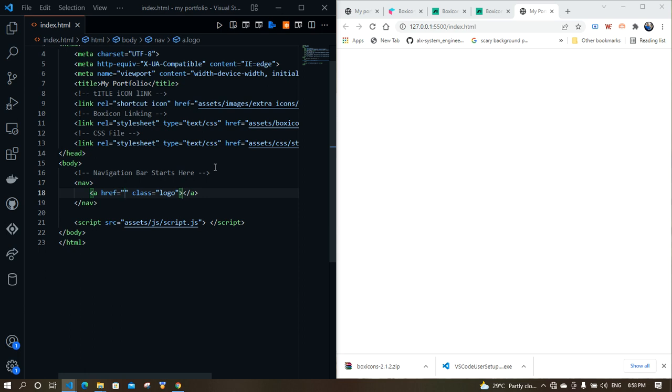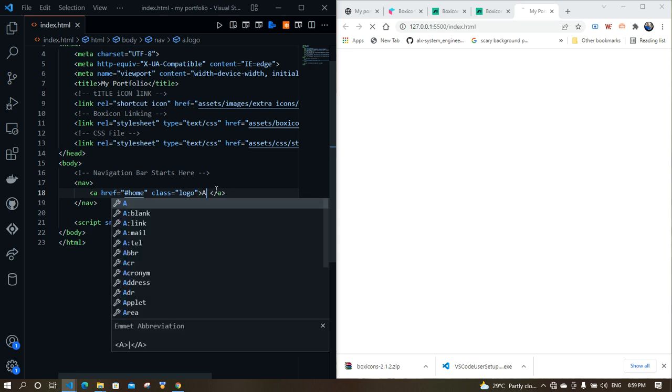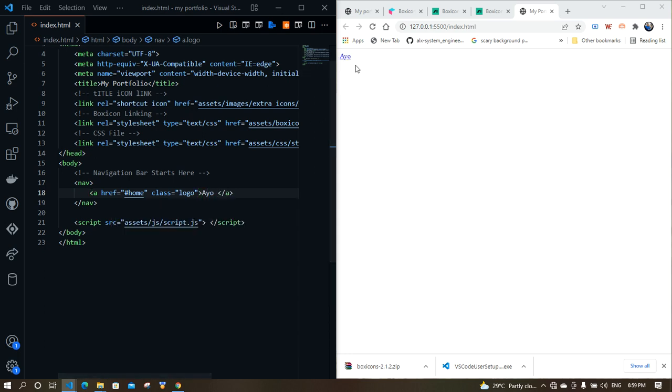So here I'm just going to write home. So now this is the href. So now this is an ID, hashtag ID. I'm going to explain in a jiffy what it means. So inside the a element, I need to write the name, because it's a linking element, what I want it to show there. You can see what's happening here is displaying automatically as I'm writing it.